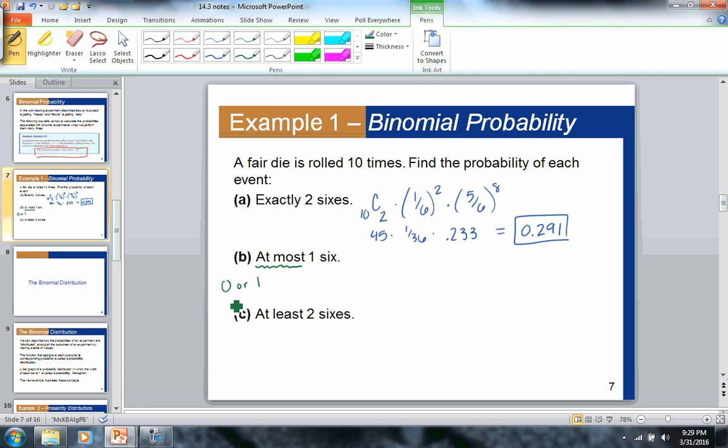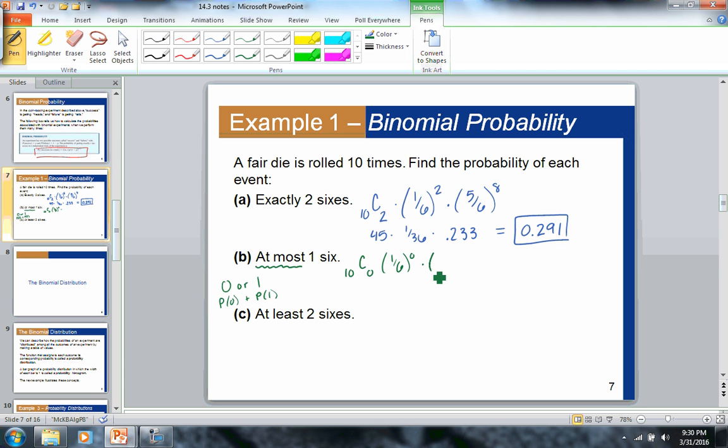So that means we're going to find the probability of getting a 0, and then we're going to have to add it to the probability of getting exactly 1 six. So how we're going to do that is we're going to have to deal with our combinations here. We're going to have 10 times that we roll it, and we don't want any 6s if we're dealing with rolling 0 6s. So then we'll have the probability of rolling a 6, which is 1/6, but we don't want that to happen at all, actually.